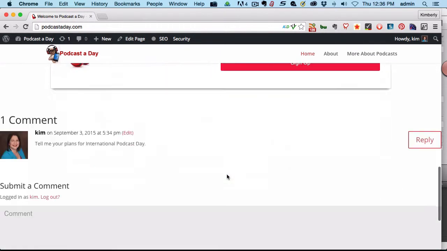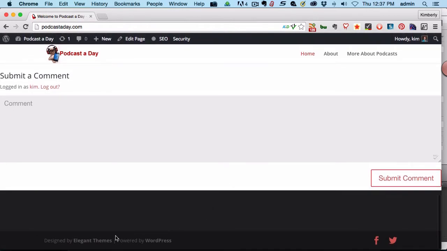So one of the things I like to change on Divi is, see how here where it says designed by Elegant Themes, powered by WordPress. A lot of people want to take that out and put their own company, their own information, and maybe even their copyright there. And that's what I'm going to do here. Sometimes people leave the powered by WordPress, but for our example today, I'm going to take everything out and I'm going to put in podcastaday.com and my copyright.